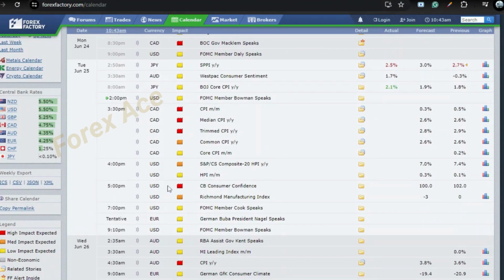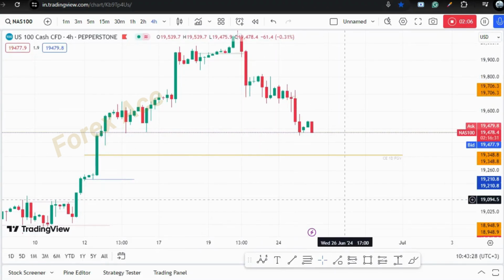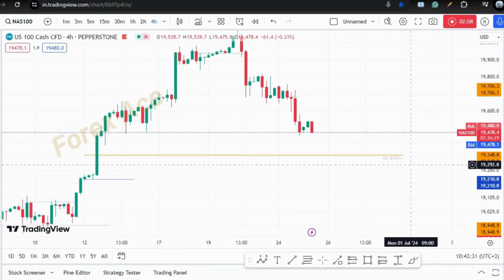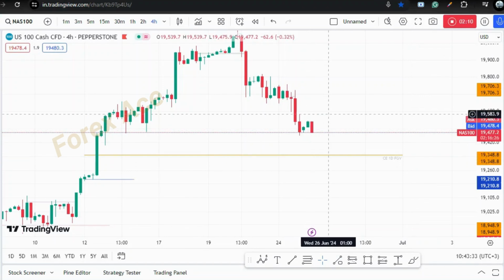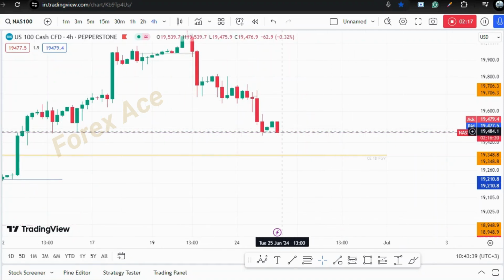So today we're going to have news at 4. At 4 we're going to have some medium impact news at 5. So yes, we already know 4-5 the market is going to be volatile. So in the 4 hours time frame you can see that the market formed another block and now we are coming down. So this candlestick, this is what I would have scalped by 8, and I'm going to talk about how I would have caught this trade.